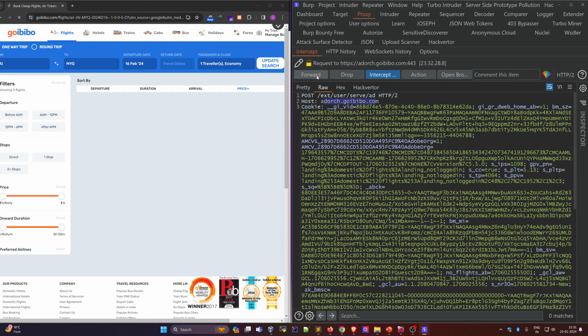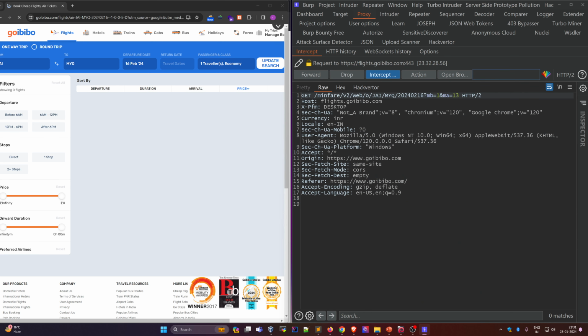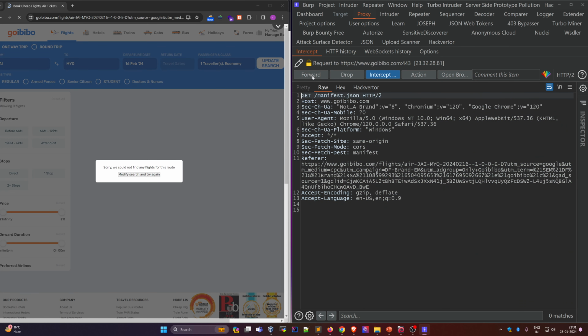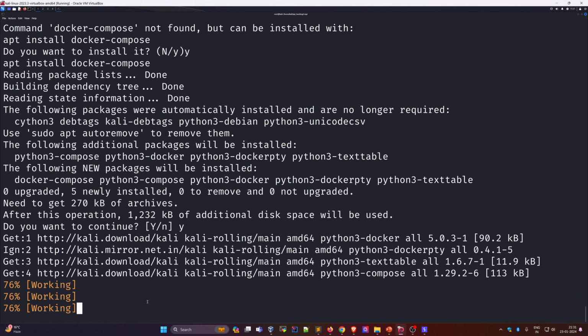What is this doing? Flights. Okay, we need to modify the search. Let's see if this worked. Okay, what is happening there? This is not working.